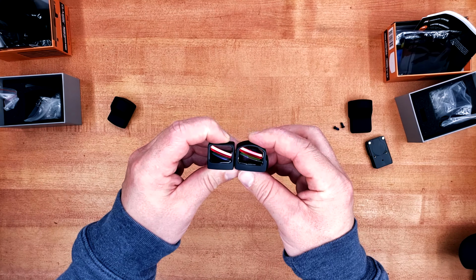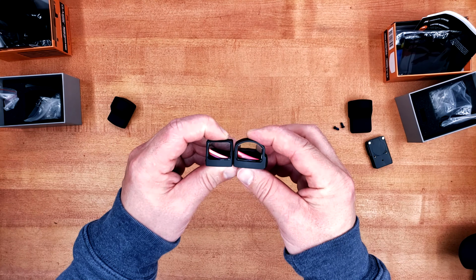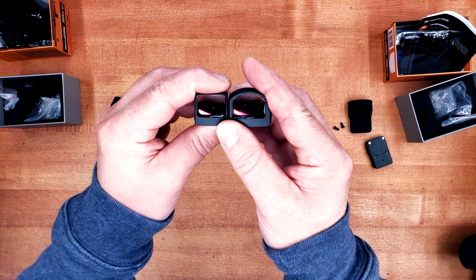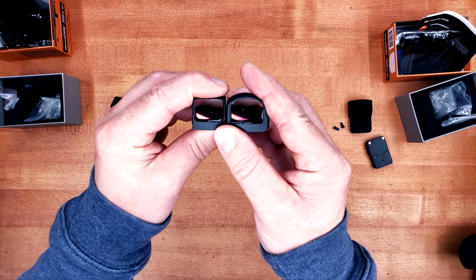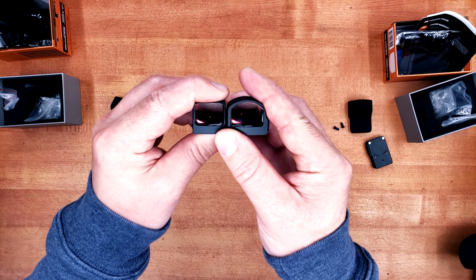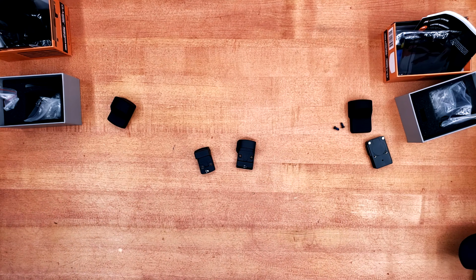Looking at both of these from the front, you can clearly see we have a little bit of domed glass going on and a little bit of red tint. Nothing out of the ordinary for most reflexes. And obviously, yes, you can see the emitter from the front, albeit a very dim one, even though these are set up at full brightness right now. Enough chit chat. Let's get behind these things and see what they actually look like to use.